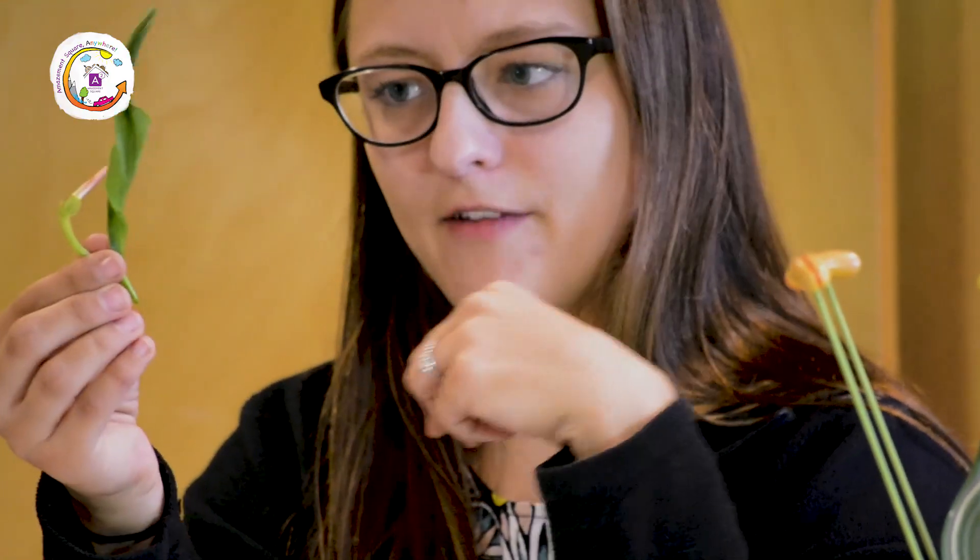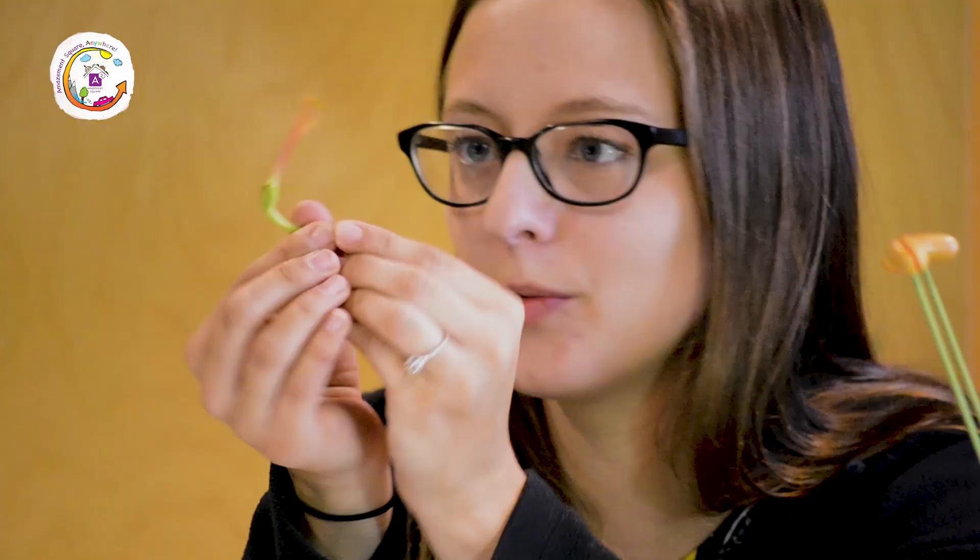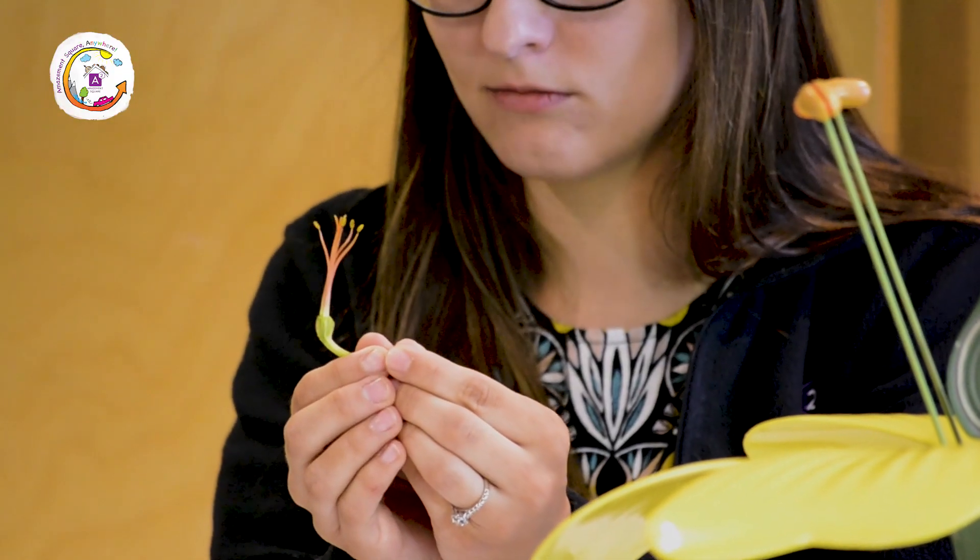You'll notice I have a big green thing hanging off the side of my flower here. This is just a leaf. You're welcome to pull it off so we can investigate that later. And now we're left with what looks like a bunch of sticks. So right in the middle we have the male part of the flower and the female part of the flower.